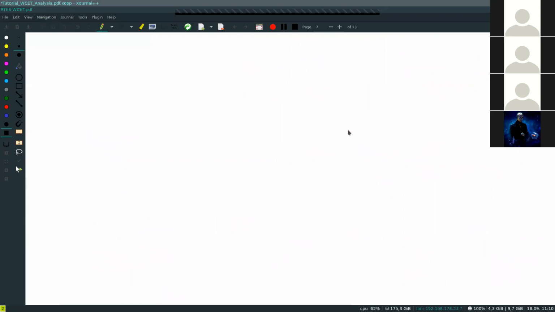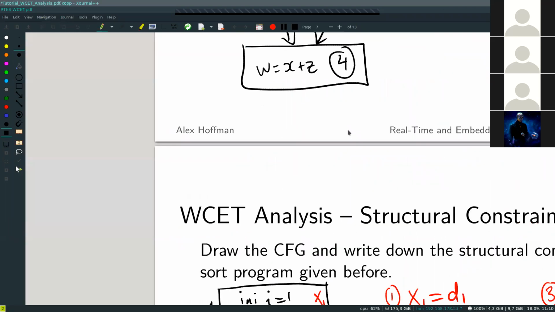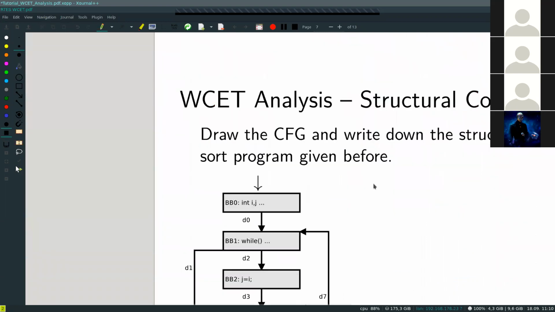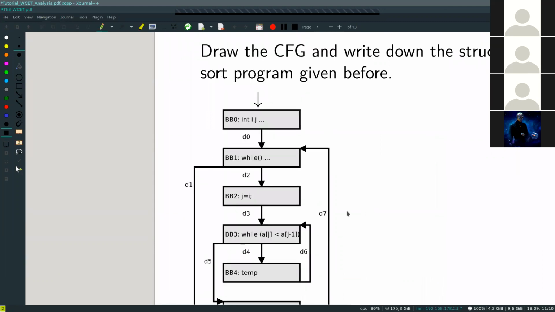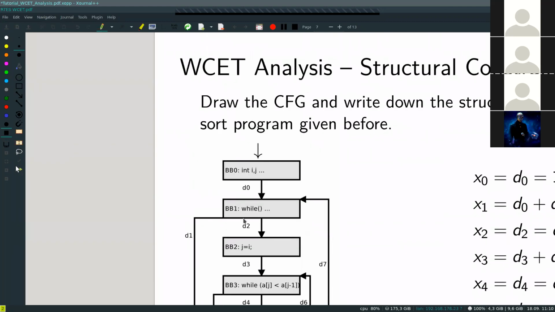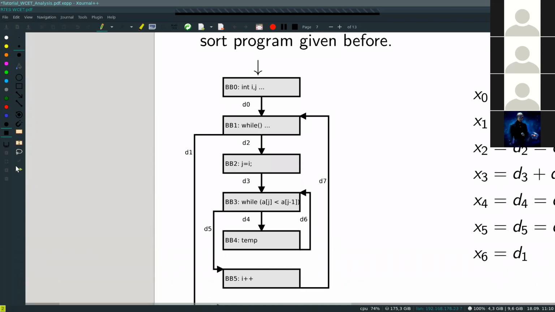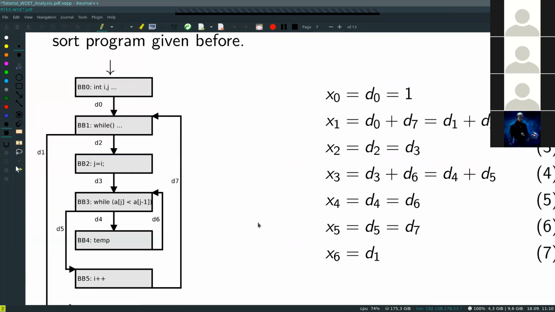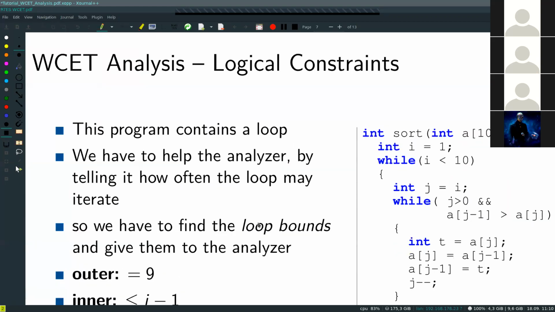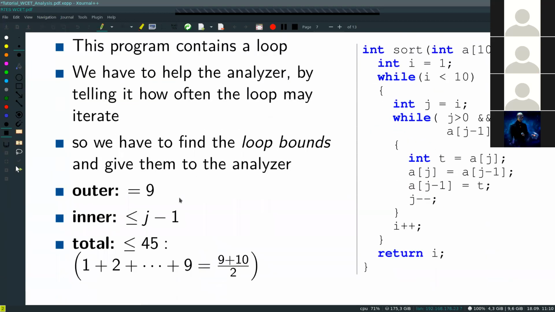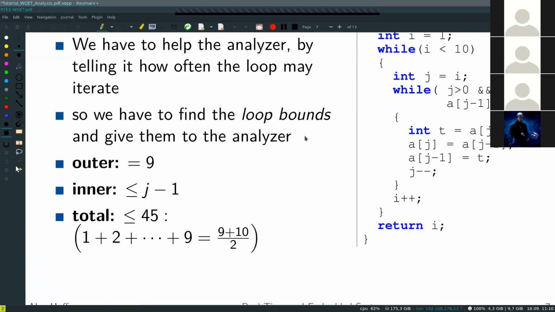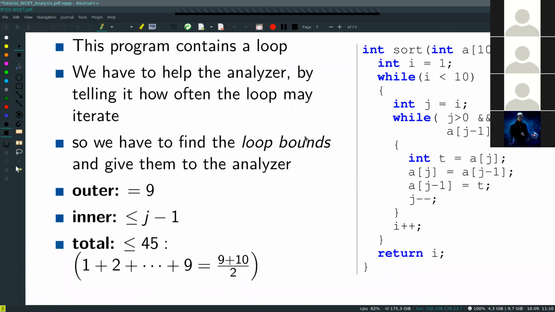Awesome. Okay, let's go back down to where we were. We've done this. We won't do any logical constraints. And now this is where we should have written the constraints. Here we can see them actually. This is what we came up with before together. Logical constraints. Someone smarter than us found them for us. So the outer loop here would be I. But I won't ask you to do this. I think this is a bit too challenging because even for myself, I probably need to really sit down and think about this for a while to come up with these.